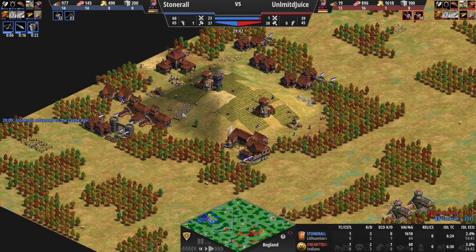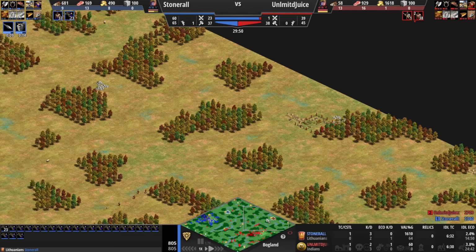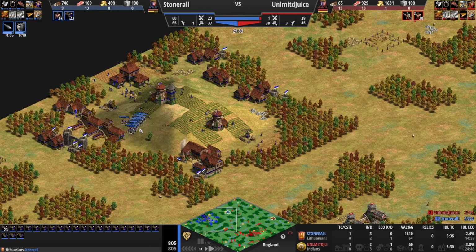Now here's the power spike with those archers. Right when all those came in, so I'd be looking forward. Right when we hit this, that's the big power spike for archer civs. Right when you get those upgrades afterwards, because they come in so fast.